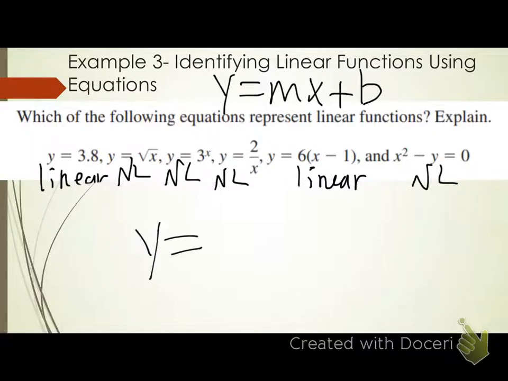What if I give you y equals 2x? There's no b. Well, it could be zero. You could add 0. It's linear. You can just add 0, tack the plus 0 onto the end, and it makes it y equals mx plus b, right? So that is linear right there. Okay? Any other questions, comments, concerns?